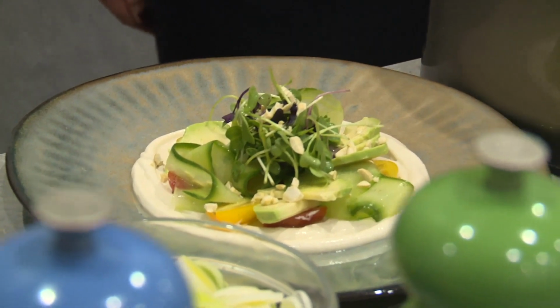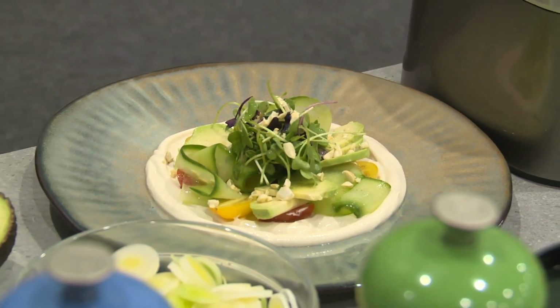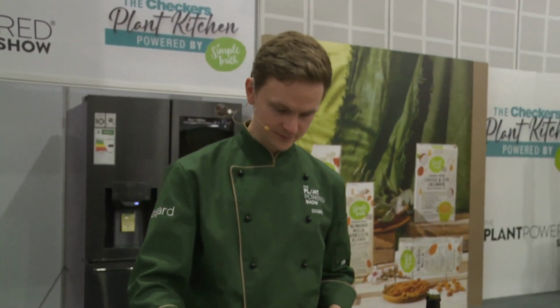That's really pretty. So now it's the time for the easy spoon and quick soup.